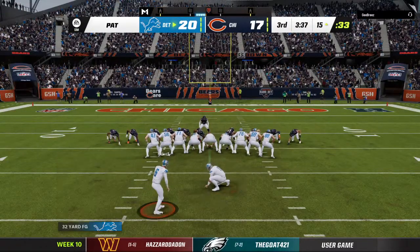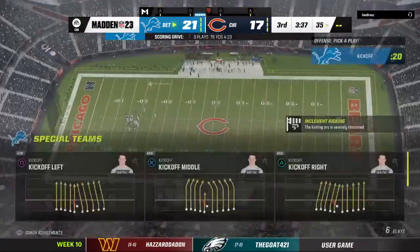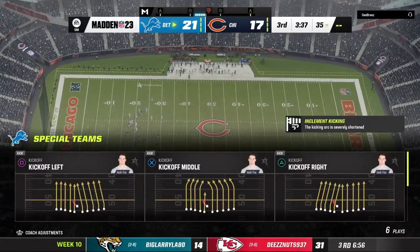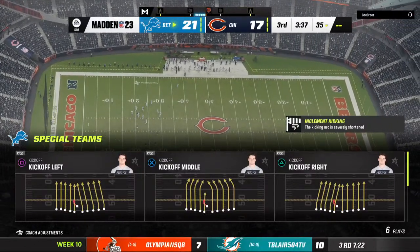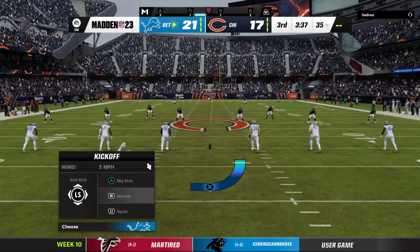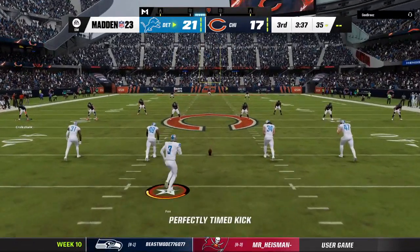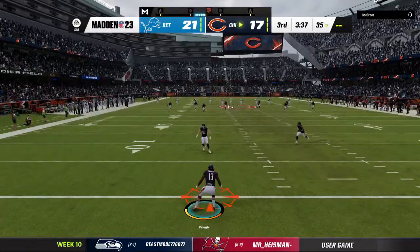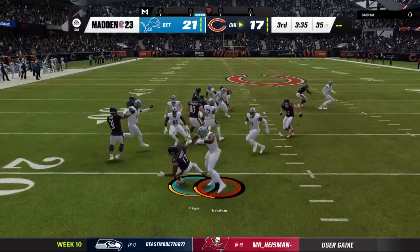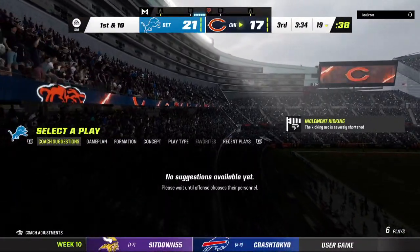And the Lions have taken the lead as they go right down the field and score on the opening drive of the 2nd half. Extra point by Patterson, up and good. And that will make this a 4-point game. Set now to kick this one away, and off it goes. Taken at the goal line. And he won't get this to the 20-yard line as he's down at the 19.